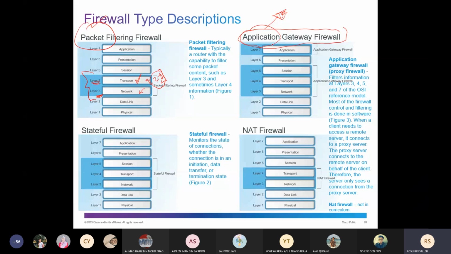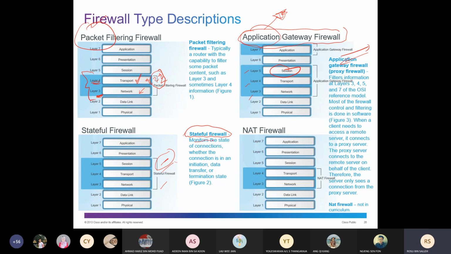So these are applications. Basically, they understand up to the application layer. Layer 5, 4, 3, and up to the session. They will establish the session. They will detect the session going in and out. Right? And then we have stateful firewall up to layer 5. Similar to the previous one, packet filtering, but now they can detect the session as well. This is the stateful. Later we're going to demonstrate how we can use stateful as well.